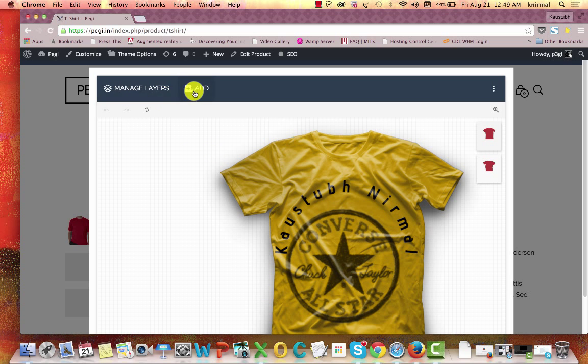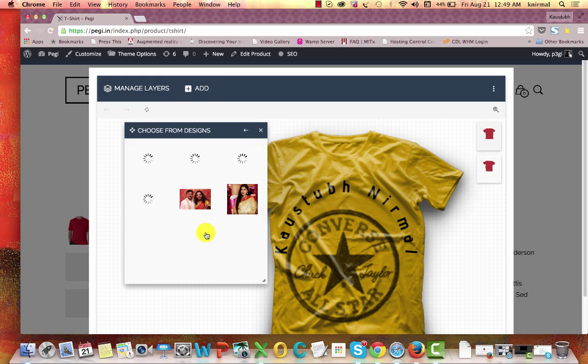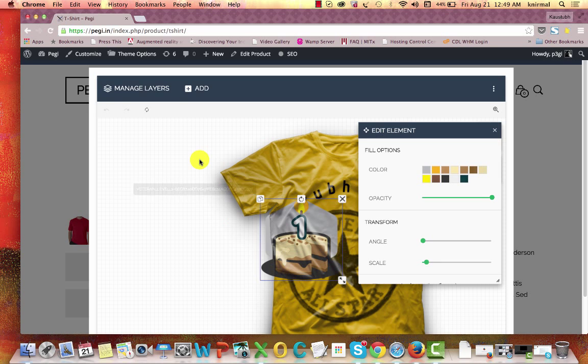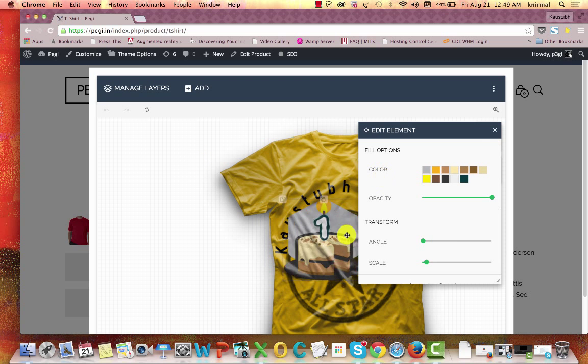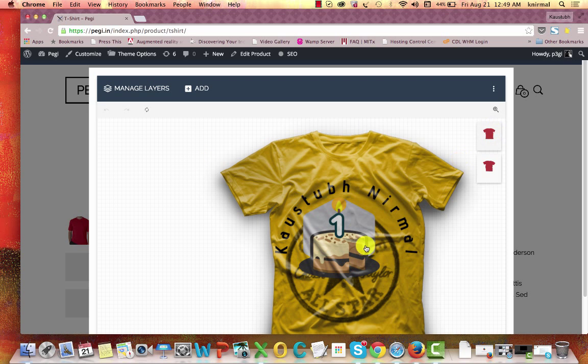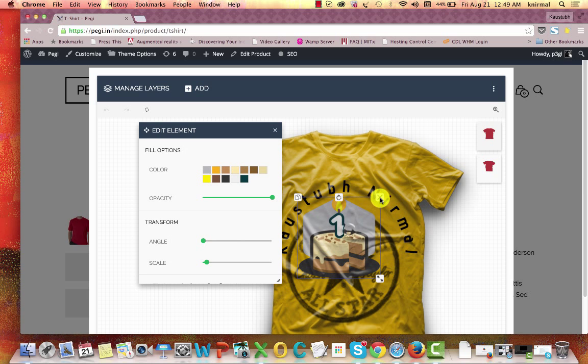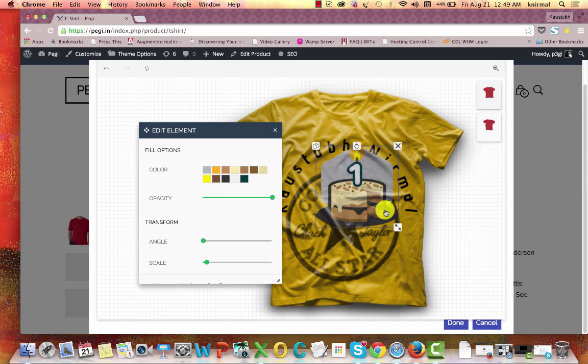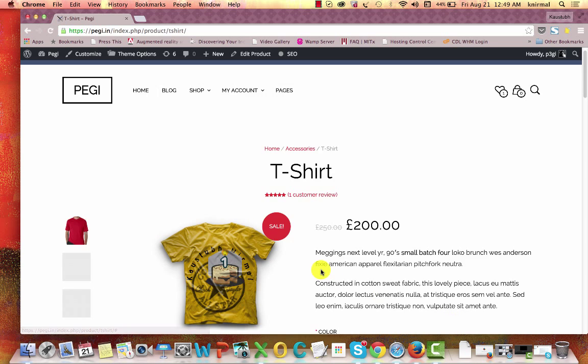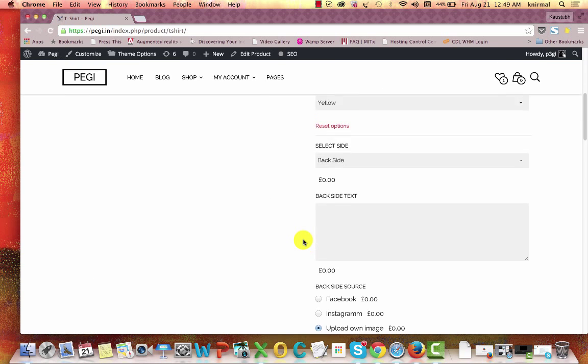Okay, now since we have some designs as well, choose from designs, and a few pictures selected by you, this is also working. So we really like this window. Great, so it's all working. If I click on done, it will show me my design, and I'm happy with that.